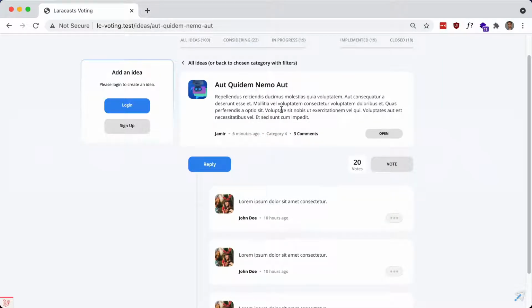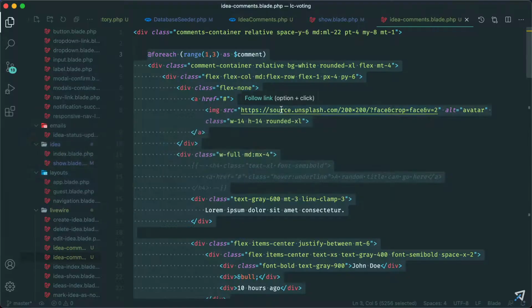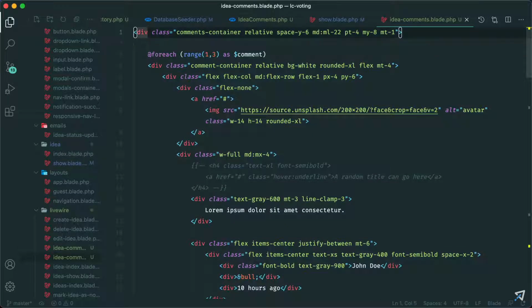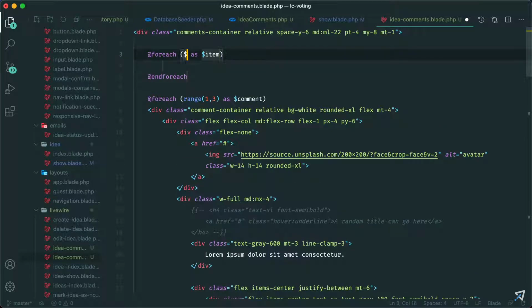But now we should have access to that comments variable. So let's work on that. So now we can loop over those comments and render out a single comment. So say foreach comments, which is the variable we're passing in with all of our comments for this idea. Say comments as comment, and we'll make a new Livewire component here.